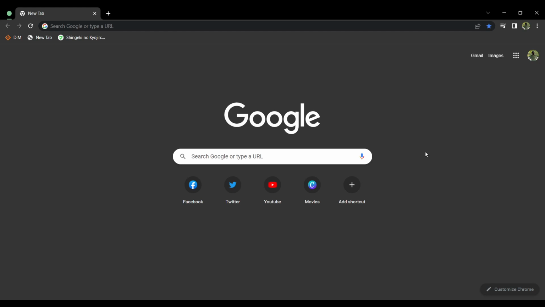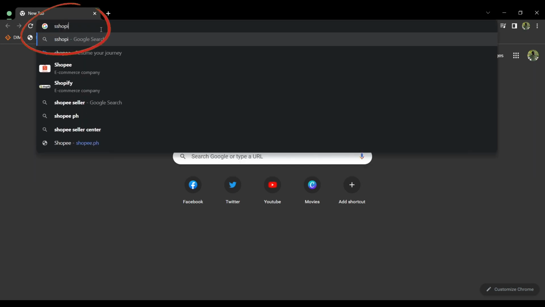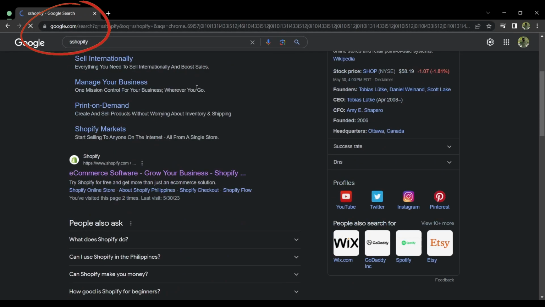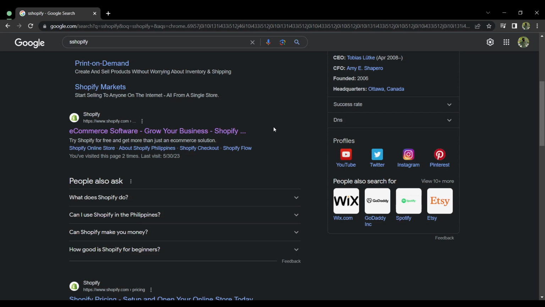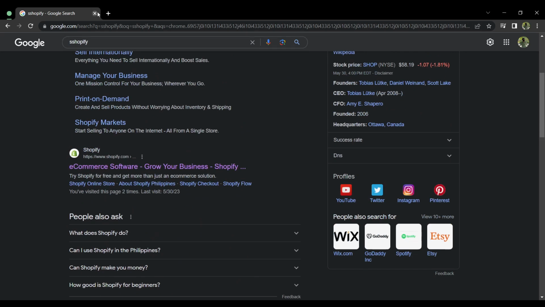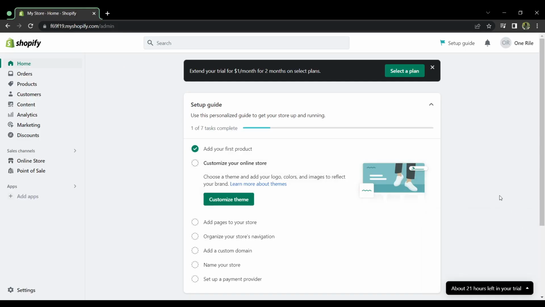Okay, first things first, what you are going to do is to open up your Shopify. You will open it by typing it in the search bar in your browser. If you do not have an account for Shopify yet, just sign up by making a new account. Now that you are in your Shopify, what you have to do is press Add Apps on the left interface of your screen.